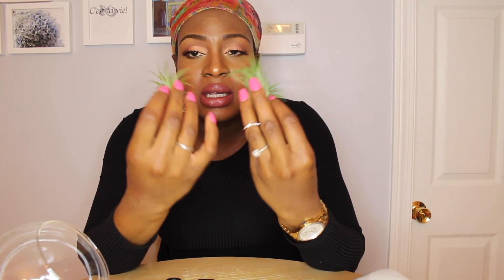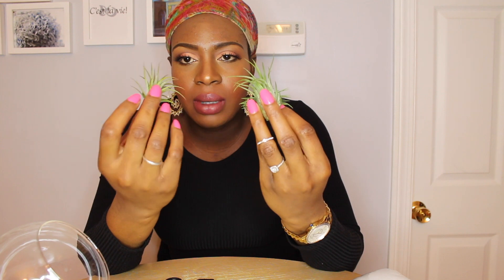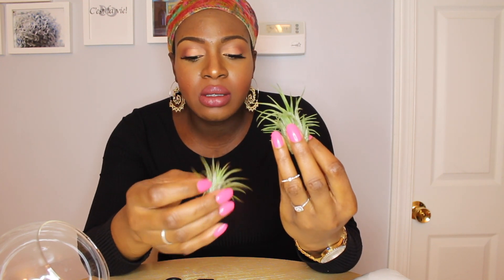I have three air plants here to put in my terrarium. These are baby air plants — they get really big. The ones at the Bermfield Fair were huge, like a regular big plant, and you could just hang them up. They had really pretty air vases to put them in. This one right here is going to bloom in different colors, so I can't wait to see that. Let's get started on this DIY.